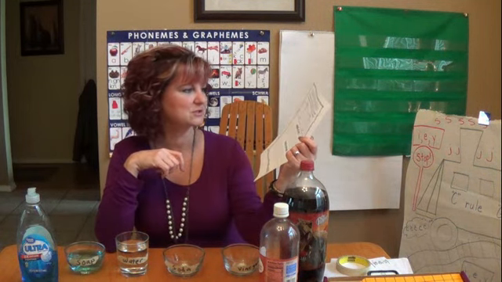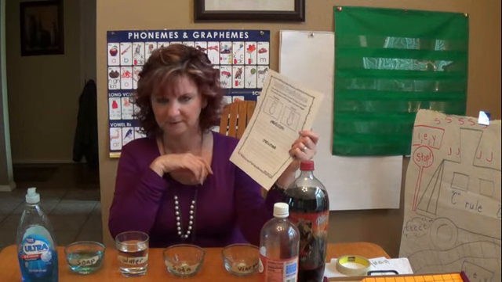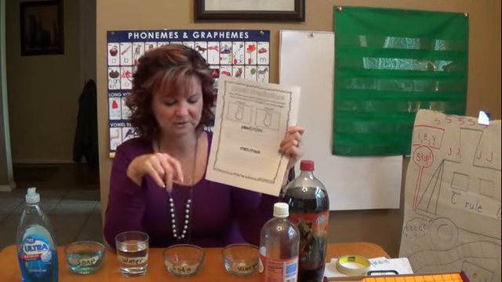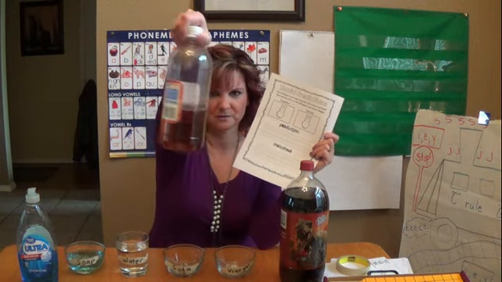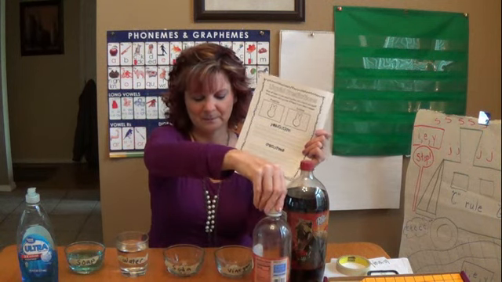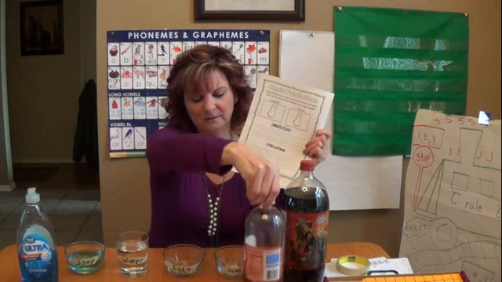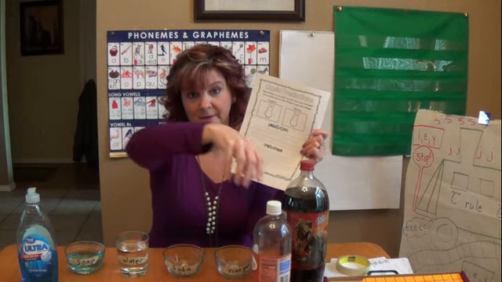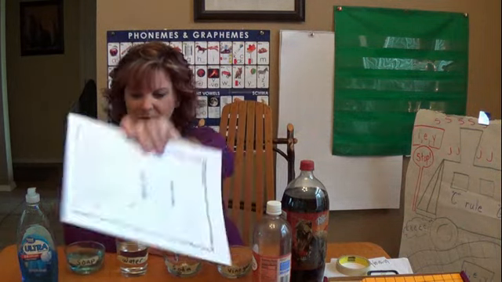This page is just for the vinegar, but I thought it'd be fun to try some different liquids too. Make a prediction about what you think will happen if we put it in vinegar, that smelly stuff we use for Easter to dye Easter eggs. It kind of has a bad smell. This one is apple cider vinegar, so it's a little darker, but you might have vinegar at your house that's a clear kind. All right, so that's what we're going to do. We're going to try putting them in different liquids.